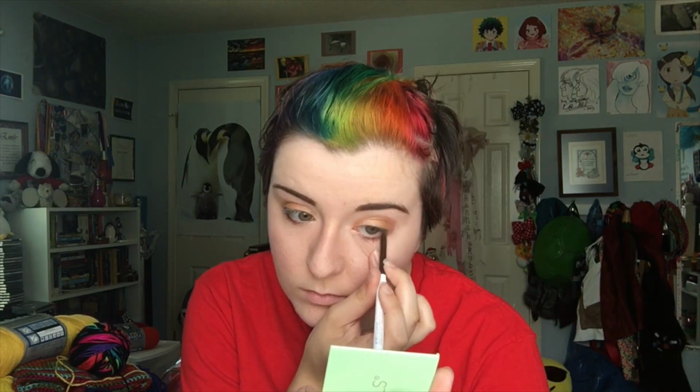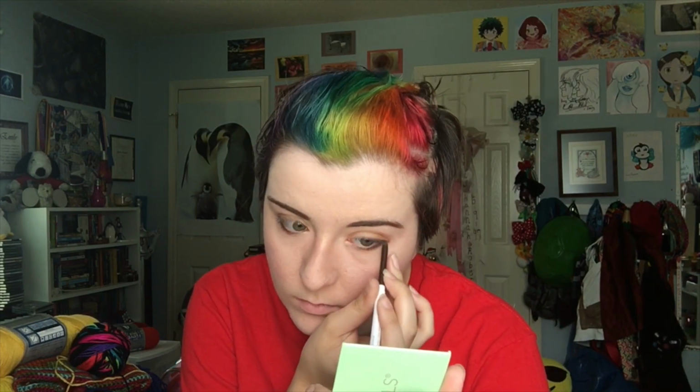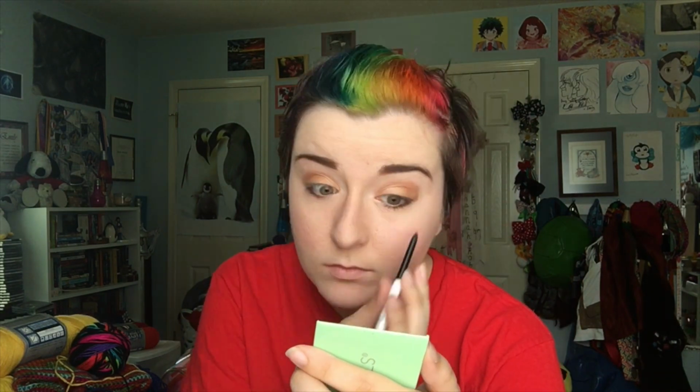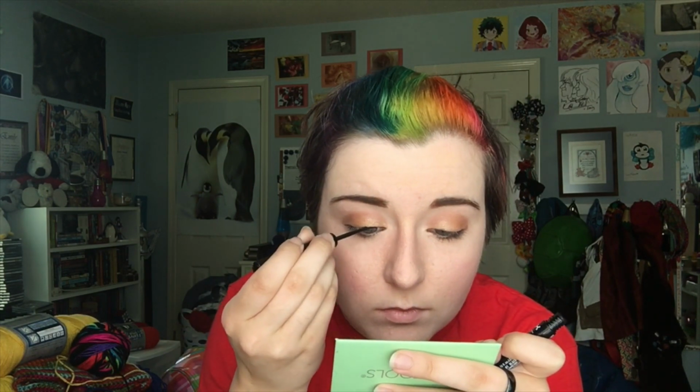Next, I take a dark brown eyeliner and put it halfway through my waterline, and the other half is going to be a nude liner. Then I tight line with a black liner. Then I use liquid liner to get that little wing that Pidge has on her eyes.